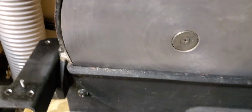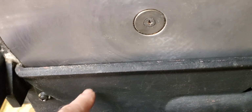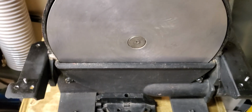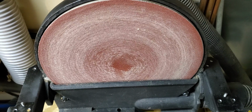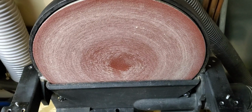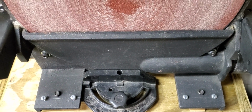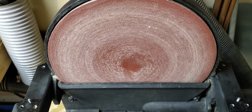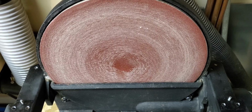To change the disc, you can remove these 2 screws here and remove the dust collector, but I find that the disc fits in there. And now to change the disc, all I have to do is remove these 6 screws. Installing new media is a snap when the table is removed. I don't even have to remove the dust collector shield. It fits in there just fine, but you can see I've put on a new media. Well, it's pretty new. And then now I just have to set the table on.